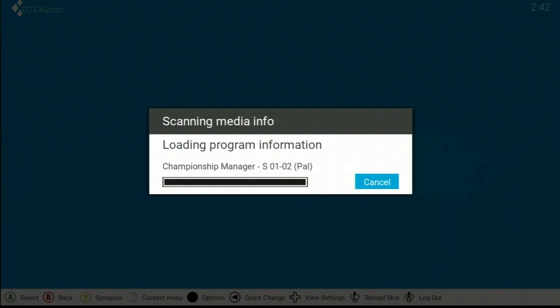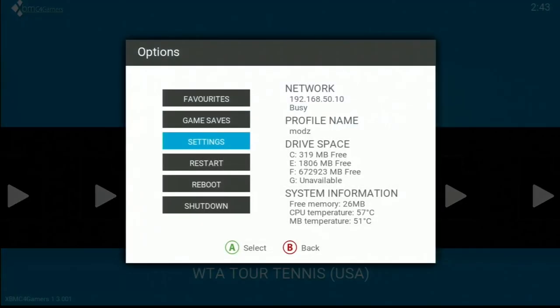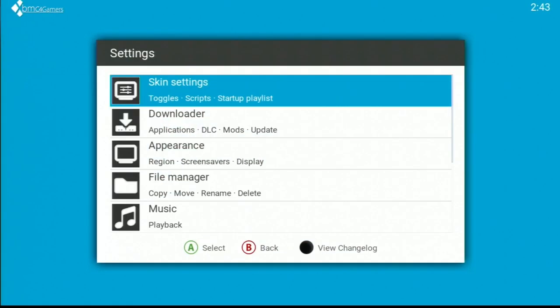Alright, and the first time, if you've added a lot of games, the first time you load up XBMC for gamers, it's going to have a lot of shit to load. But there's an option that's off by default that we are going to be turning on to make your life much, much easier. Okay, so settings, I believe.